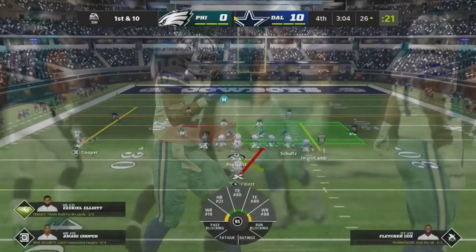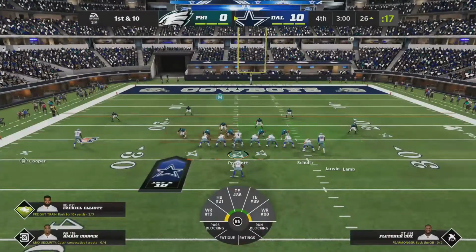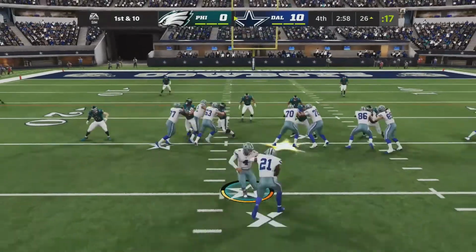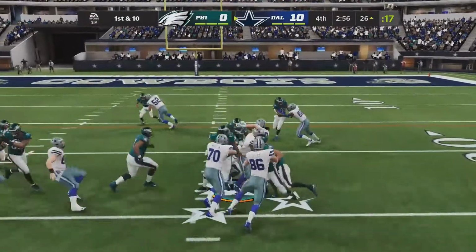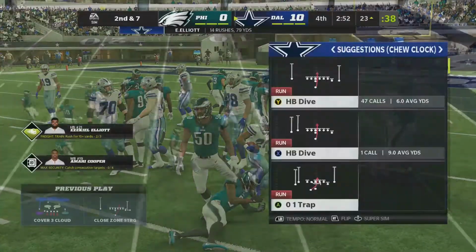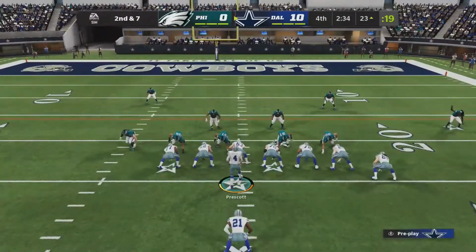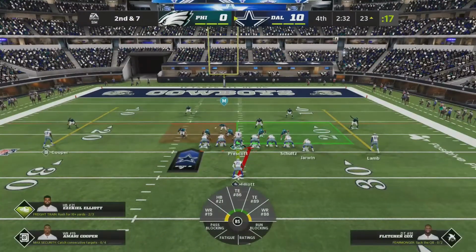I think we're seeing the effect that runs like that are starting to have on this game. They're a little bit slower, that front 7 reacting to the football, almost like body blows in boxing. Slowing them down, and they're really starting to take over in this game. And he'll be tackled at the 23 after a gain of 3. Ryan Kerrigan in on the tackle.